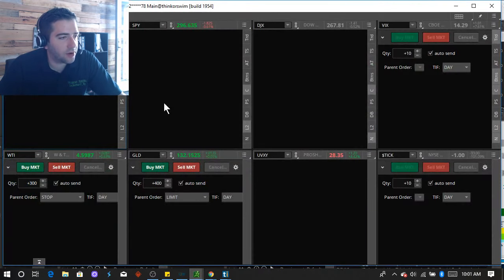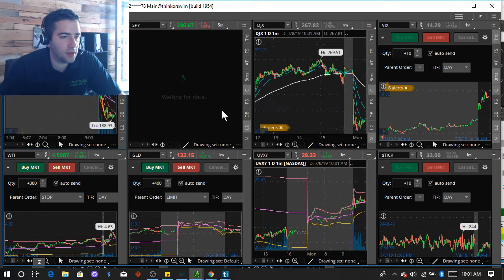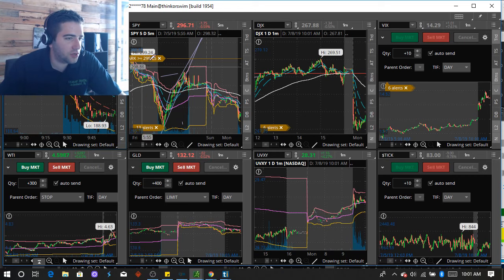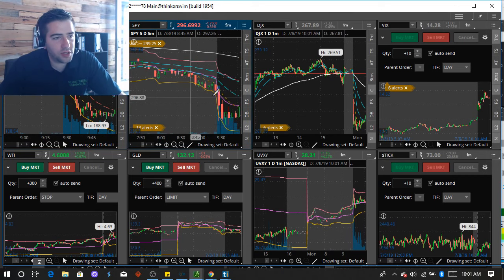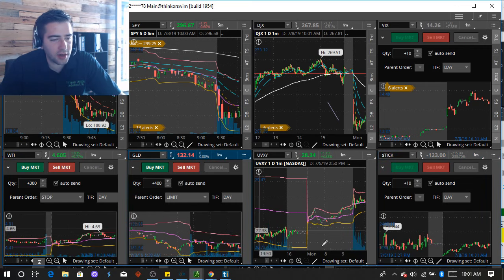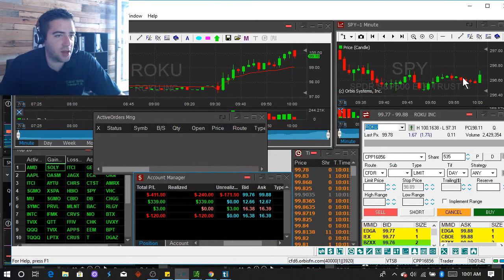Let's take a look at everything on here real quick, because we're only looking at the SPY, which is the best indicator. But okay, so we got the QQQ, which is reversing. We got the SPY, which is reversing, ish. They all have a strong downtrend to them. The Dow as well. The VIX is pulling down. The tick is pulling up, which is a bullish thing. UVXY is pulling down. Crude is kind of rising, and gold is kind of going down. All right, so the market actually should be heading in an upward direction.